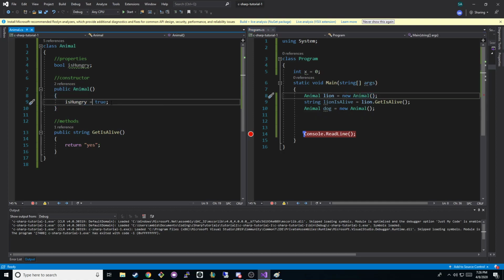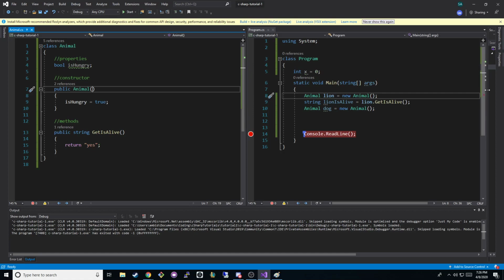Okay, so back to your question: is it good practice to initialize properties from parameters, or is it better to do those in separate lines? That really depends. I personally don't like to have more than 2 parameters in any function. That tells me that I'm doing too much. However, if I'm passing more than 2 parameters, I could just pass in an object that has multiple values and set it as so. Can we give lion a new constructor and assign it a value in the main part? Okay, that's what we're getting to right here.